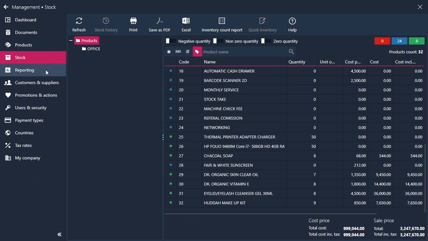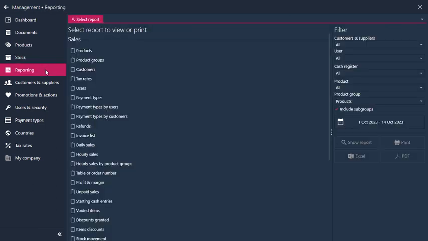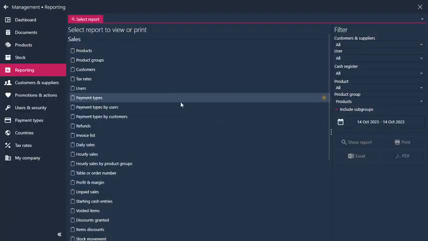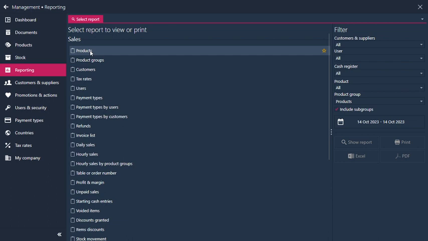So now we can go to reporting briefly. Once you come to reporting, before you select any report, of course, you select the period you want the reports for. So let's select today, right? Okay, what kind of report do you want for today? We can start with the first one, the product sales. Once you double click the product sales, it's now generating a summary for today's product sales.